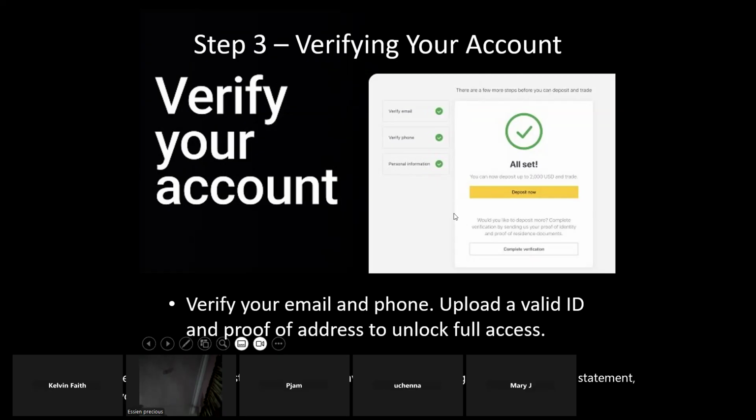But make sure there is a residential address on it. And then the same address on the bank statement should be the same address you input whilst registering. In that way, the verification is going to be easy.